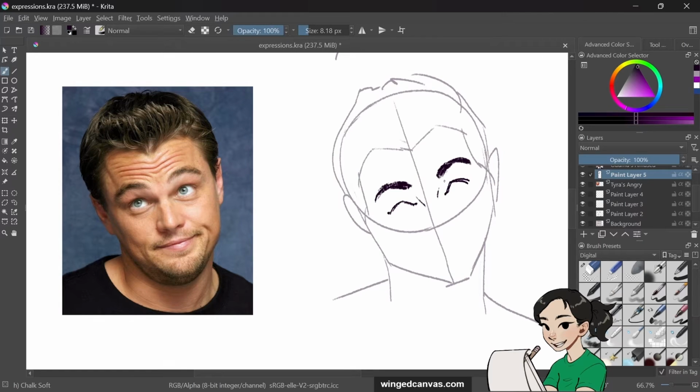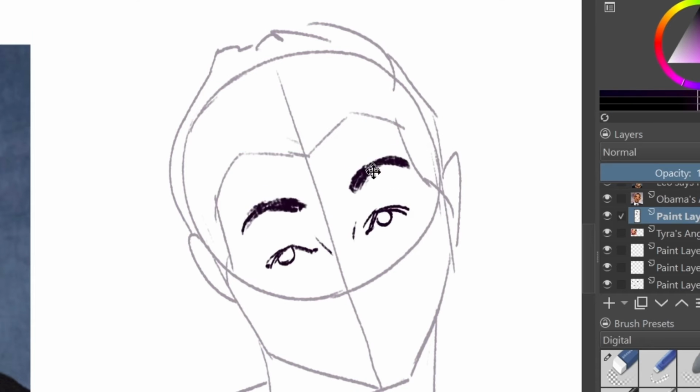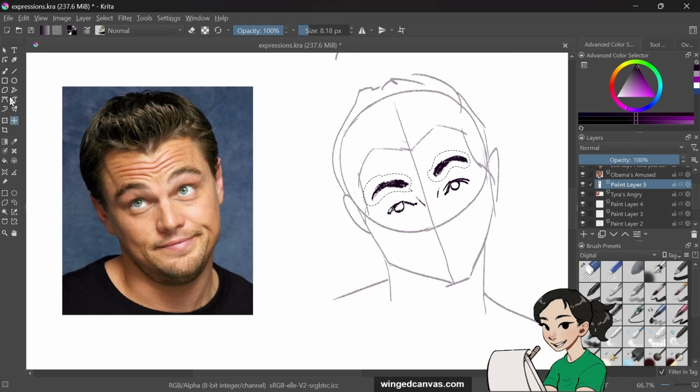correct proportions. But in this case, his eyes look like they're actually shorter. I think it's just the expression. So you can always adjust as you go. You can make it super exaggerated. Okay, so his nose isn't really doing that much. Pretty neutral, not really doing a heck of a lot.